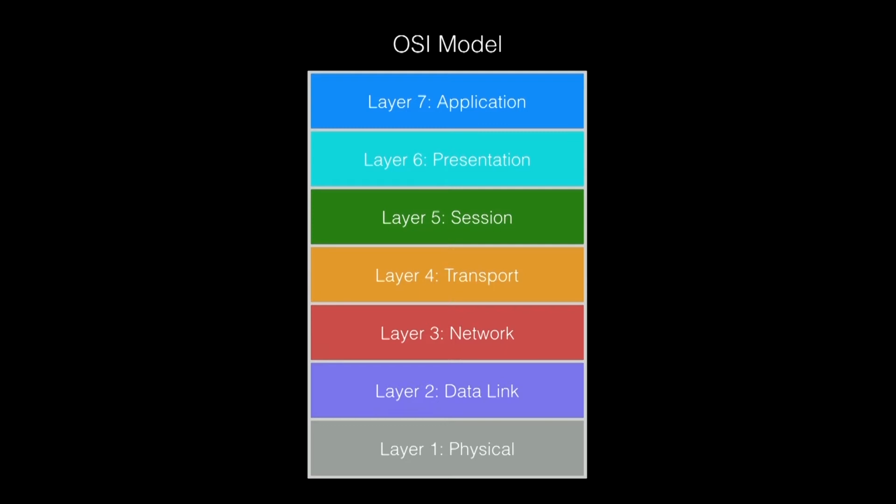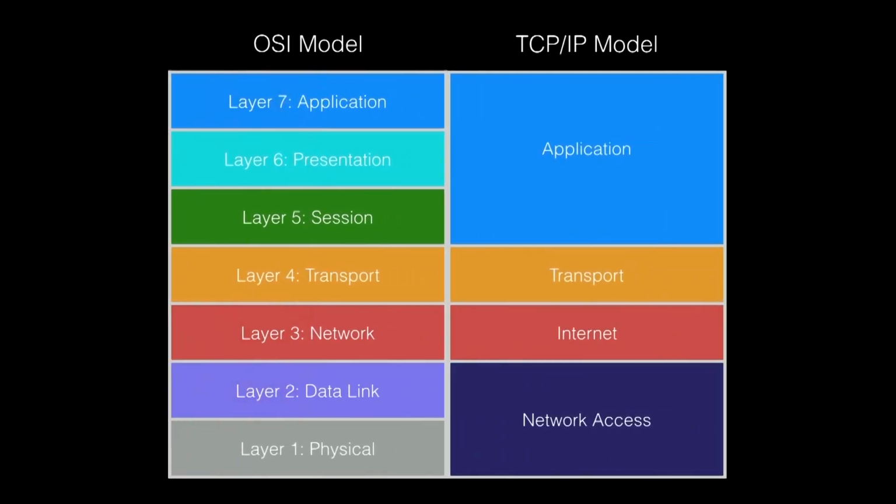We're really going to be talking about 3 layers mostly. We're going to be talking about data link, network, and the application layer. These are the ones that you're going to most be working with, so we're going to focus on those. We'll touch on layer 4 a little bit as well. There's another model to make things even more confusing, which is the TCP/IP model, which goes next to this.